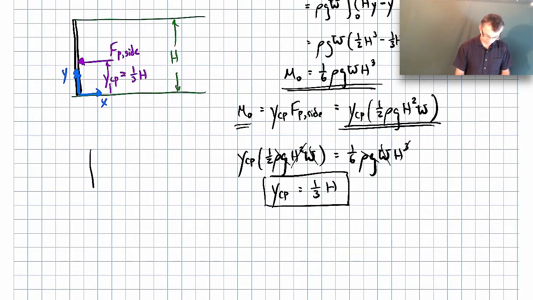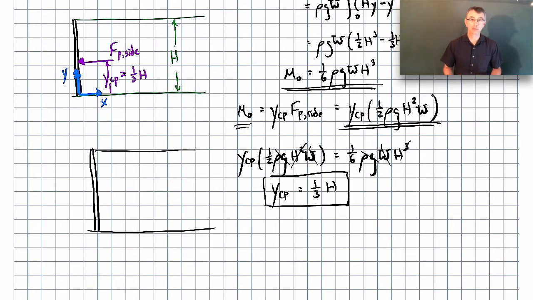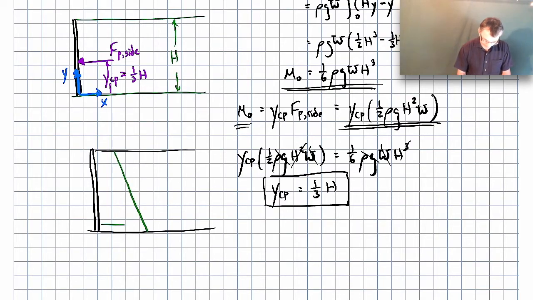So let me look at the sidewall again. Let me this time put in, let's do it in terms of absolute pressure. So I'm just going to show the picture of what the pressure profile looks like. So if I do it in terms of absolute pressure, I'm just offset by an atmospheric pressure, right? So this little offset is P atmosphere. Let me try to draw that more clearly.